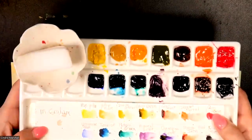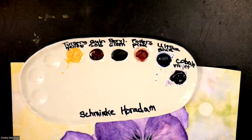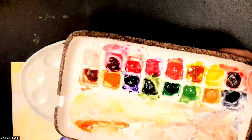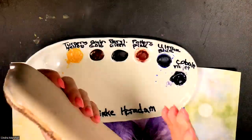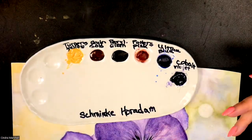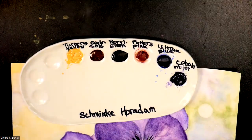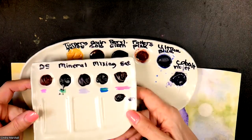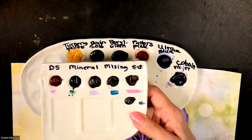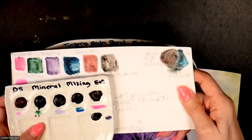I cement glued this beautiful handmade porcelain flower on top, and I can use that for a million things. I had just now before I moved it, a watercolor eraser. I also have this beautiful one I use for flowers. I love ceramic, porcelain, palettes. And so I will either have them according to like, oh, these are flowers, or this is Graham, or this is Schminke. And these are Daniel Smith mineral mixing sets. I don't know if you're familiar with them, but let me tell you, they are amazing.